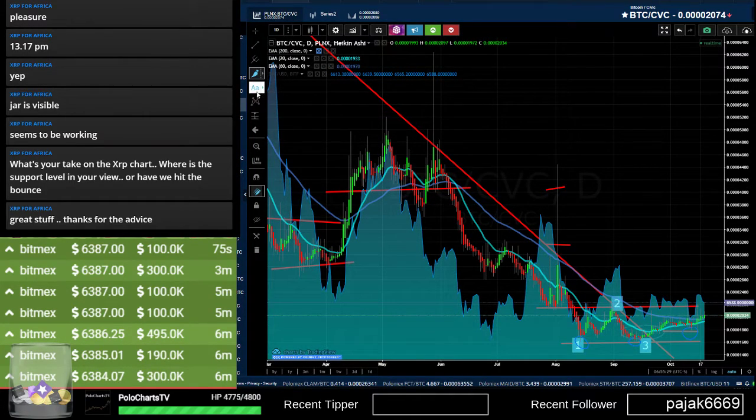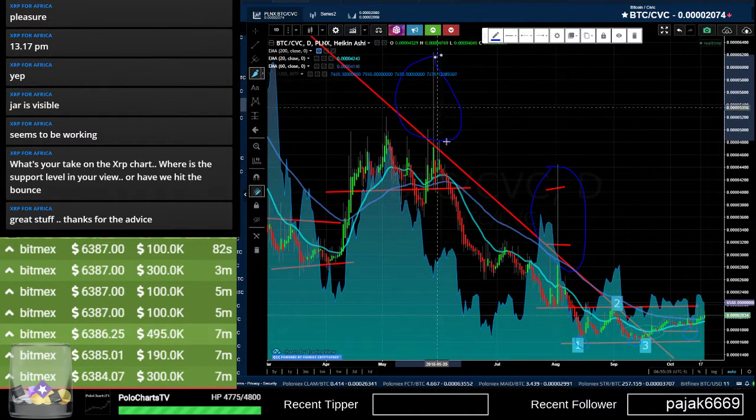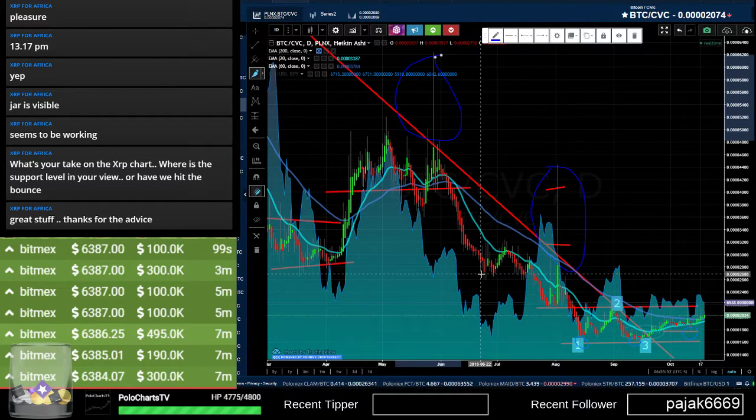Often these popcorn moves, if we go to Civic Coin and zoom in, happen fast and you can't react to them. They're already done by the time you realize that they're happening. A lot of people get screwed in these popcorn moves. They see these taking off, they go, this is it, it's going to the moon, and they buy in, and they get so excited. Oh my God, look at it go. And then, bam, down she goes. It's very demoralizing to have jumped in on a popcorn move at the wrong time.